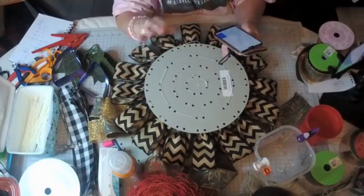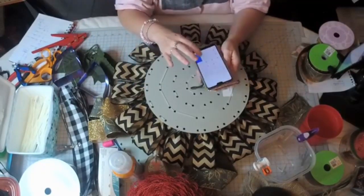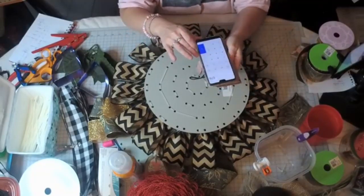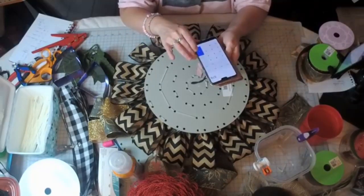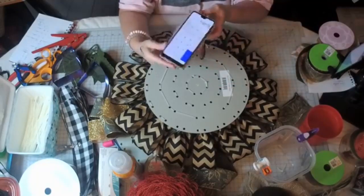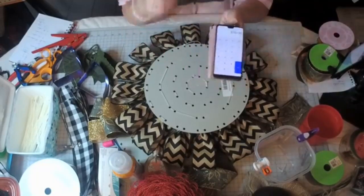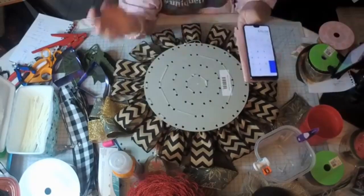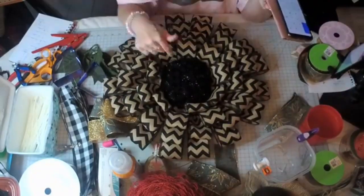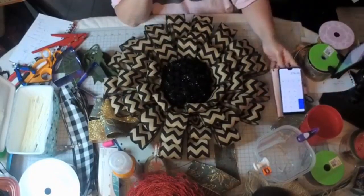I'm sorry, guys, I totally screwed you all up, right? Okay, so you have 48 pieces times 12 inches. That's 576 inches of ribbon divided by 36. You need 16 yards of ribbon to make this particular flower. Why didn't I do it at the beginning anyway?